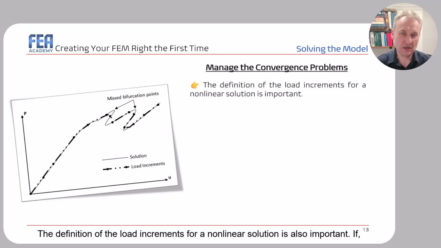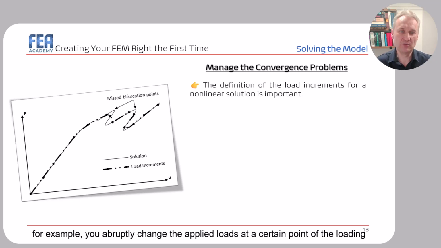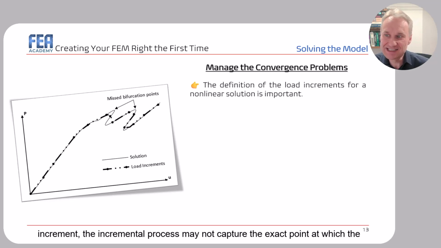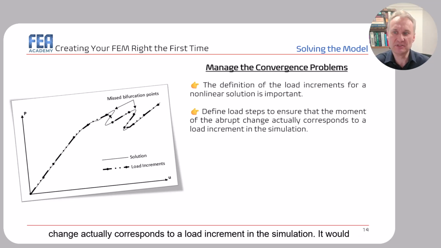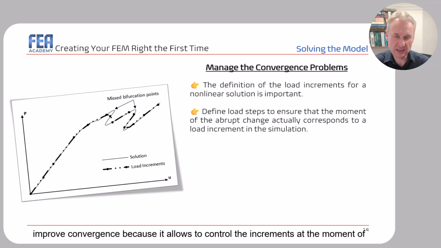The definition of the load increments for a nonlinear solution is also important. If, for example, you abruptly change the applied loads at a certain point of the load increment, the incremental process may not capture the exact point at which the change occurs. So define the load steps to ensure that the moment of the abrupt change actually corresponds to a load increment in the simulation. It will improve convergence because it allows you to control the increments at the moment of abrupt change.